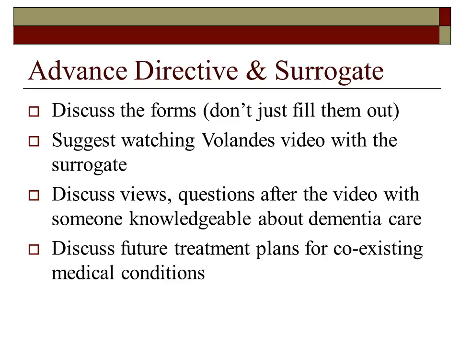When you're doing advance directives with the surrogate, the important thing is not to just fill forms out. It really is a matter of discussing them, and that's where I would suggest watching the Volandes videos with the surrogate and the patient together so that they can actually have their discussion right in front of you, and you can facilitate that process. I think it's very important that a person experienced and knowledgeable about dementia care be involved in that process so that people understand the full range of treatment options.